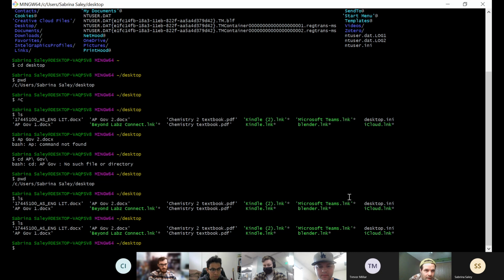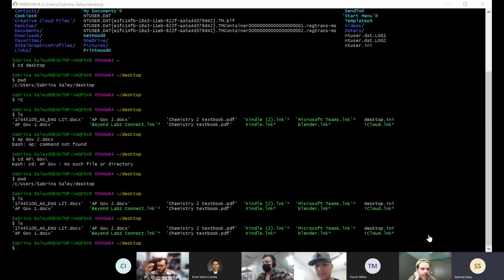That's amazing. All right, so the directories will show up in blue, it looks like, on your computer. You can see kind of up towards the top of your screen, there's desktop, documents, downloads with that slash. That's a directory. So you actually don't have any directories on your desktop. And I see the reason why is because you have two desktops, one lowercase and one uppercase. And you need to be in the uppercase version.